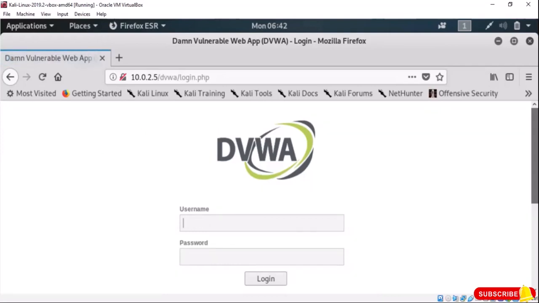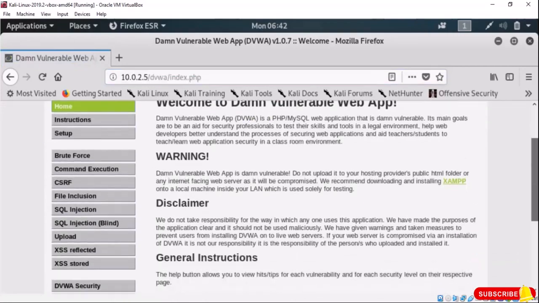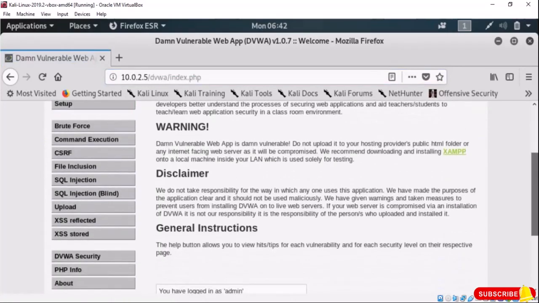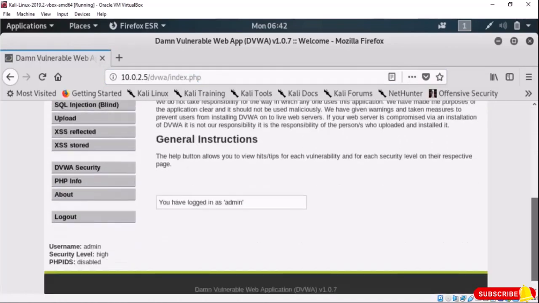It's not working, so let's try admin and password. Okay, we are able to log into this website. Now you might be wondering why I'm using these kinds of easy passwords. It's because there are still some website owners using such simple passwords on their live websites. So don't ignore the little things.